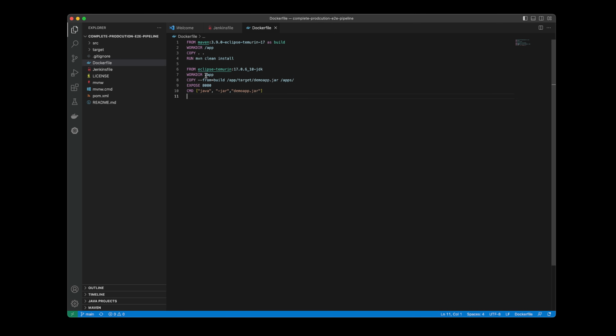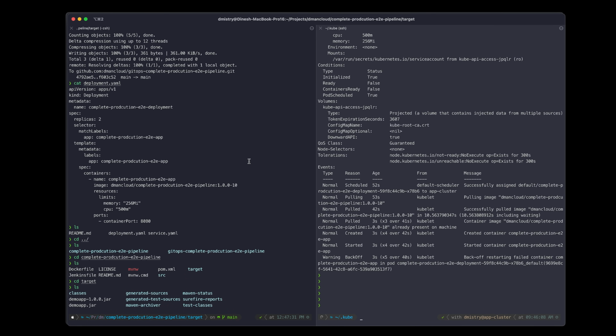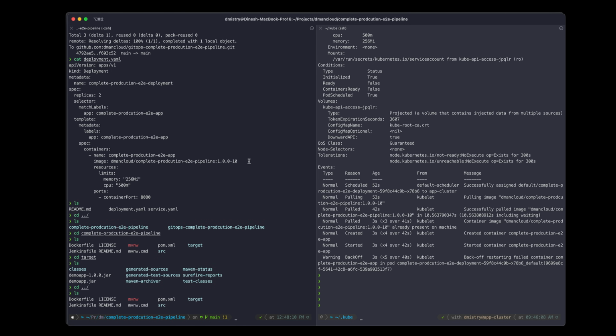So let's take a look at this Docker file one more time. Make sure that we're building it correctly. And I already see the problem here. So the problem is it's app. So again, I'm glad that we took a look at that. So let's go back here and we can push that.